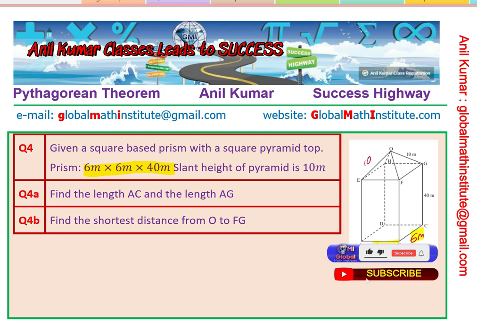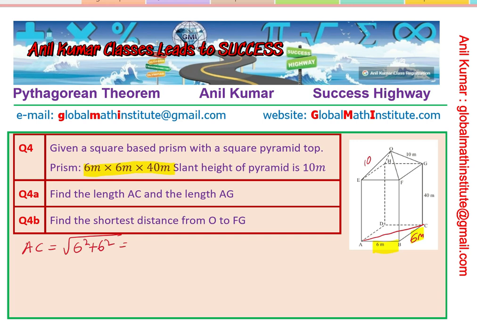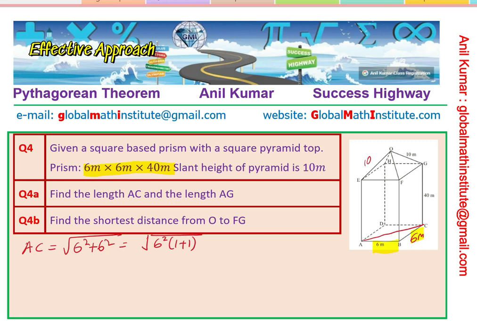So there are two lengths, A to C, which is right there in the base. So AC is very clear, it is equal to the square root of 6 squared plus 6 squared, right? So you can say 6 squared is common, 1 plus 1, that is how we get square root 2. And that gives you 6 square root 2. You can always use a calculator to find the answer in decimal values if required to one decimal place. So it gives you approximately 8.5, and the units being meters. Is that clear to you?